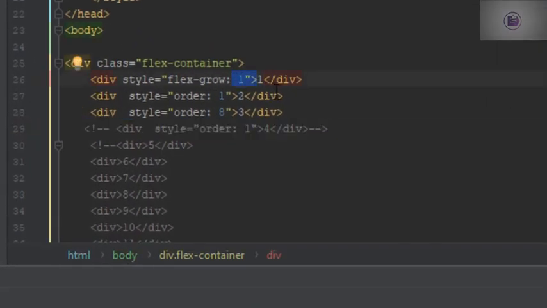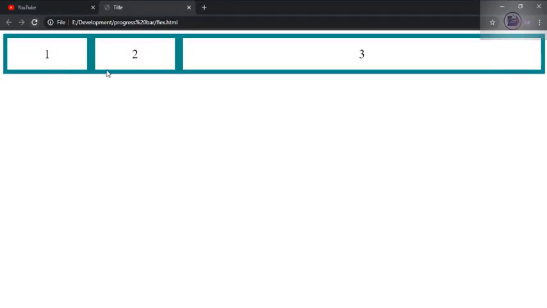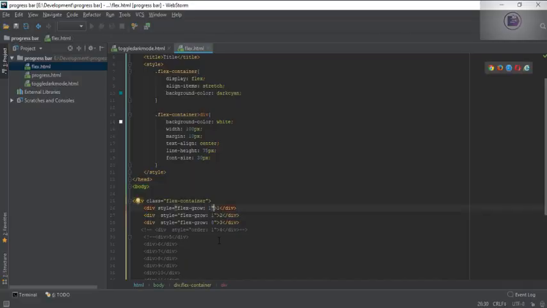Okay, we haven't given the property to these. This would be 1, this would get 8. Let's save it and reload the page to see what happens. So 1, 2, and this has 3. What if I give the second one 4?